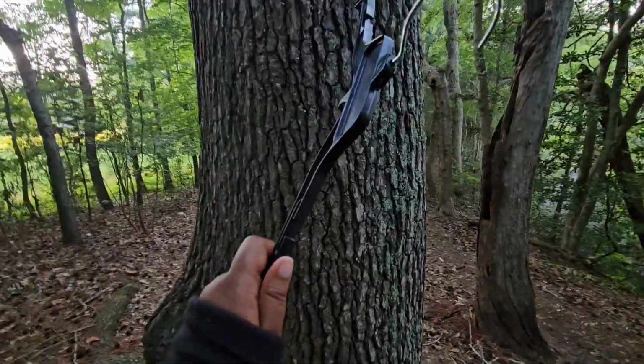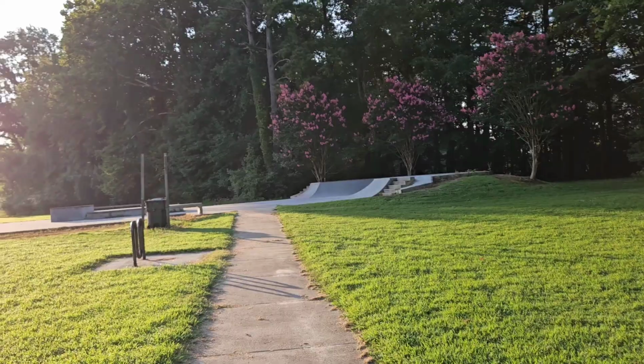All right, y'all, so we are approaching our final stop in this VA all the way tour of Bennett Creek Park in Suffolk, Virginia, and that is the little skate ramp. I don't know if I can call it a park because it's just like, you'll see what I mean, but it's available, and that is very much so appreciated.